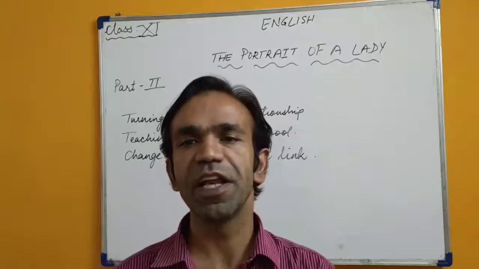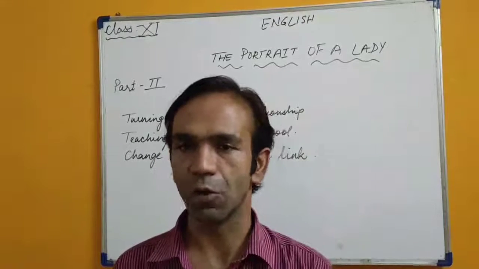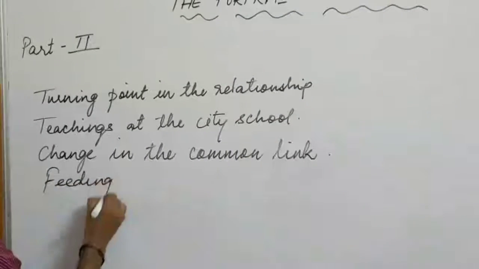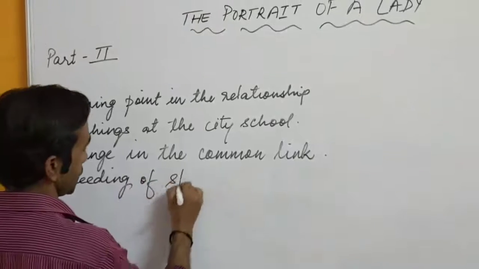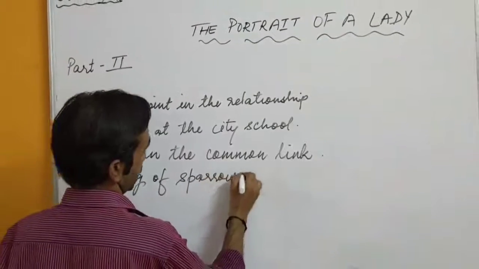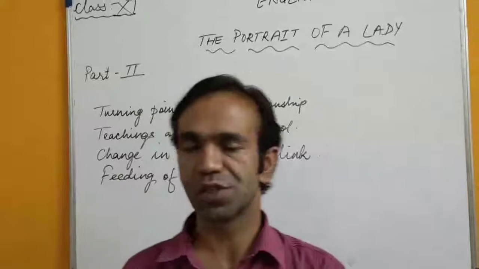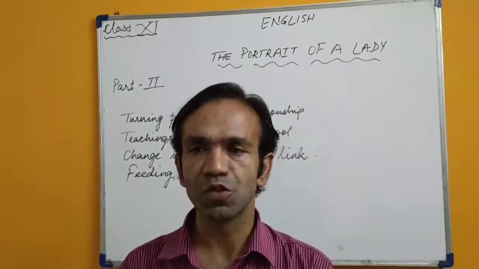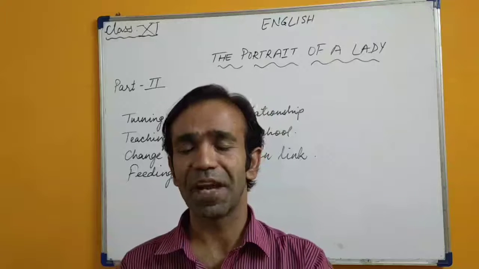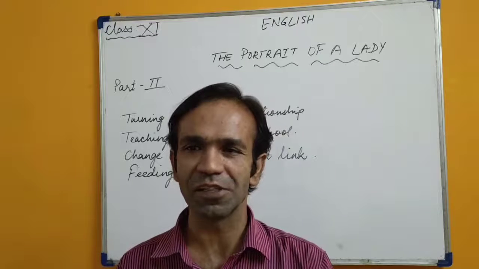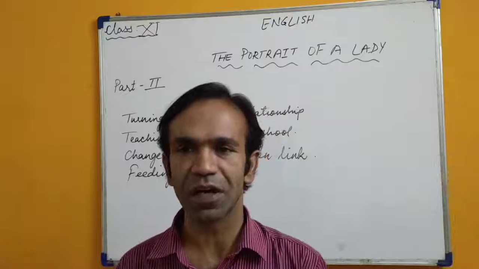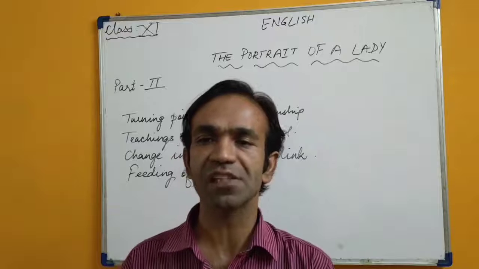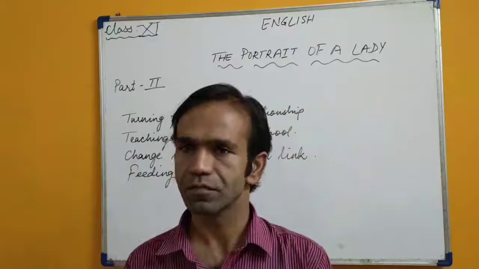The next point is feeding of the sparrows there in the city house. Since there were no street dogs, in the afternoon the grandmother used to feed the sparrows in the veranda, breaking the bread into small pieces. She would feed hundreds of birds. The birds would gather there in the veranda, and she never shooed them but always smiled. So this was the happiest half an hour for her in the whole day.